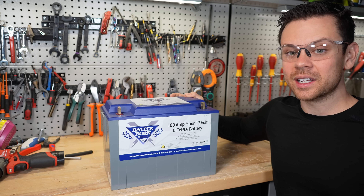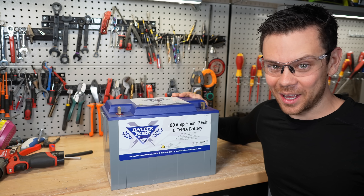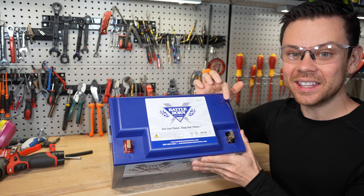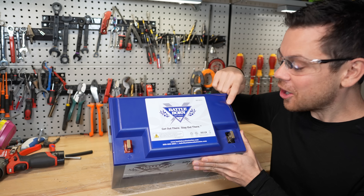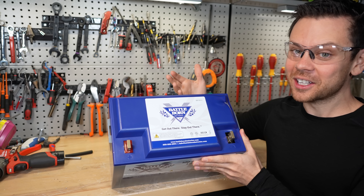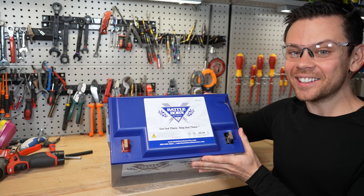All of that testing was at 49 amps charge and 99 amps discharge. So I lowered it down to see what would happen. In the last cycle, I pulled 80 amps and got a lot more capacity, but it didn't trip the over-temperature circuit — and it melted the case. All the problems I've been talking about involve the positive terminal, but I don't even know what's going on under there. Today we're going to cycle it at 80 amps and see how much it melts — we'll have a fire extinguisher next to it. Getting the case to melt this badly is pretty severe.